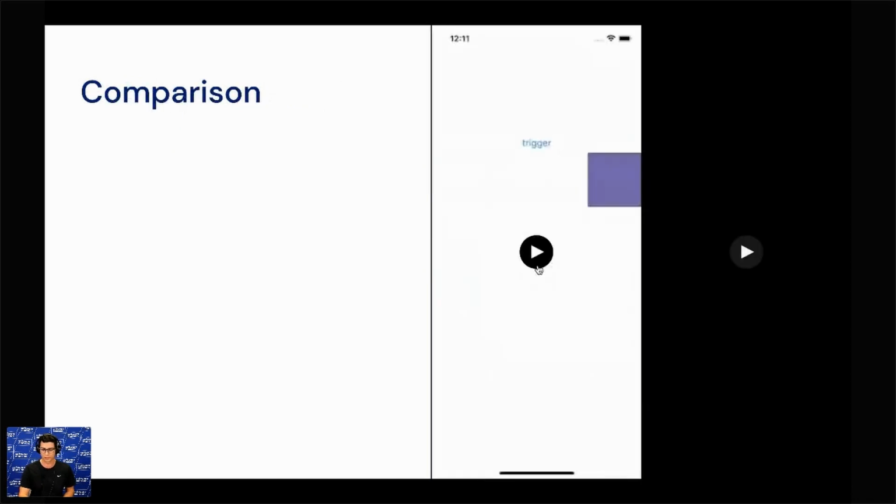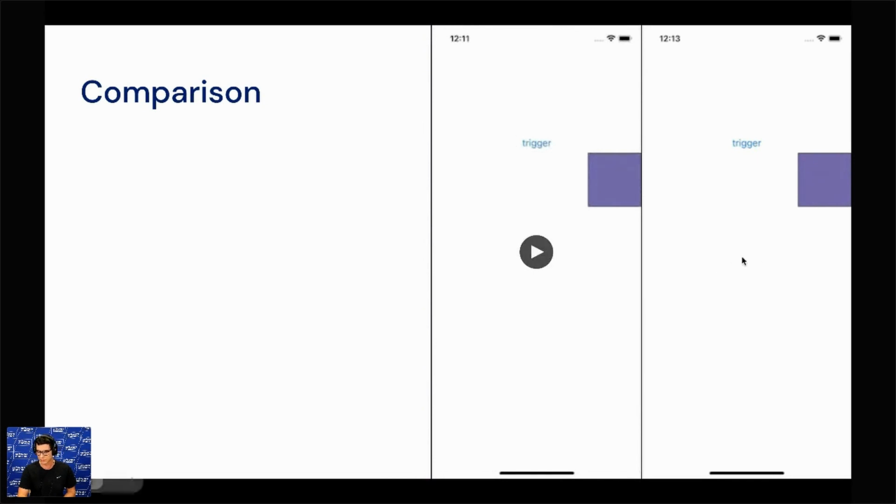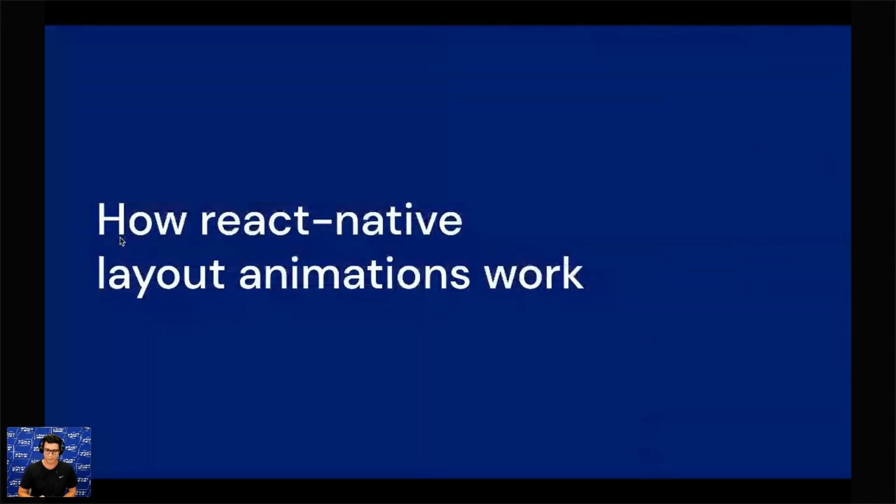And the final comparison, where we have all of the three transitions: without layout animations, everything is happening instantly, and with layout animations, everything is smooth. Okay. And that's all about the definition of the examples. But we already have layout animations, and they are provided by the React Native team. And they're pretty easy to use, as we can see in a moment.